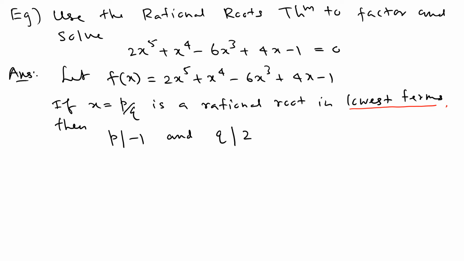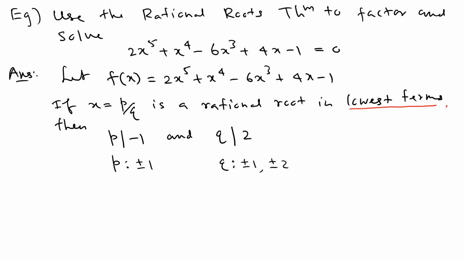So these give you options for p and q. What are the options for p and q? Because p has to divide -1, the only options are plus or minus 1. These are the possibilities of p, plus or minus 1. There are no other options because it cannot be 2. And the options for q are factors of 2. So again, plus or minus comes automatically, and since there is 2, plus or minus 2 is also there. So those are the possibilities of q.